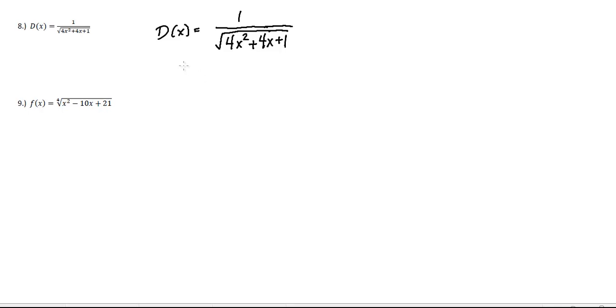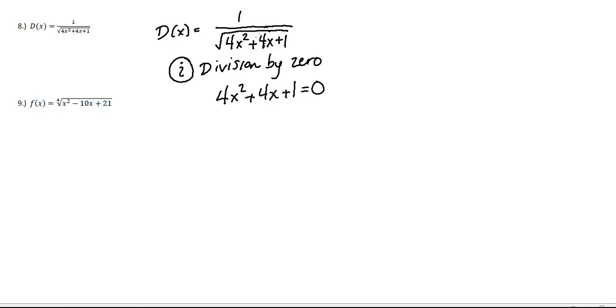So the first thing I'm going to go ahead and do is look for the division by 0. I mean, that's the most obvious thing to find. So we'll start there. So if I'm dividing by 0, then what we're really talking about here is 4x squared plus 4x plus 1 has to be equal to 0. Because obviously the only thing, when I take the square root of it, that gives me 0 would be 0. So now I'm going to go ahead and factor this using Algebra 2.